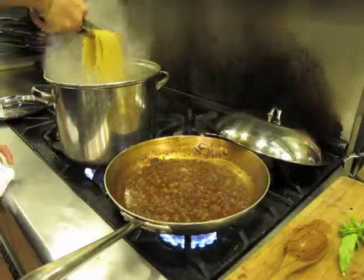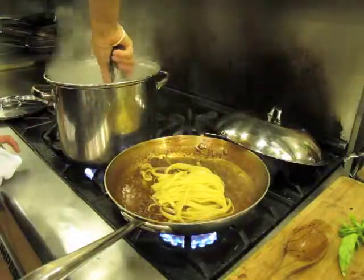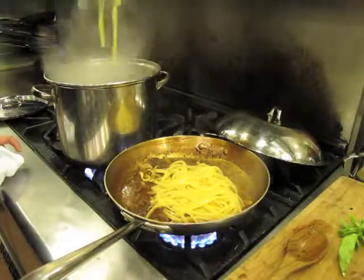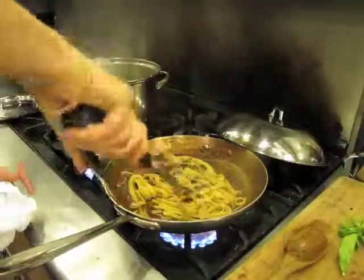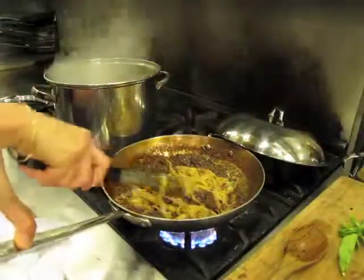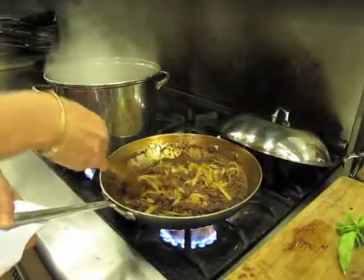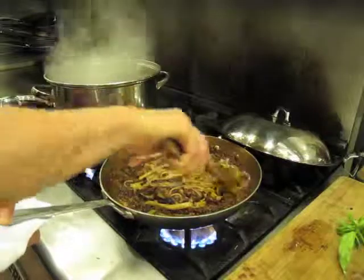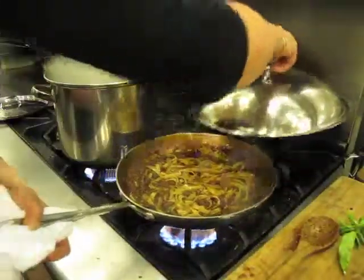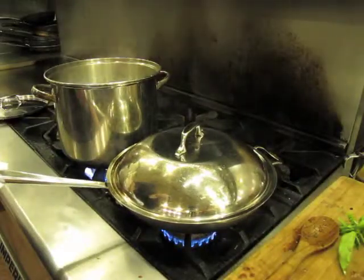Transfer the pasta into the sauce. Just go directly from the salted water into the sauce. Toss it in the sauce and cook for 2 more minutes, so the pasta will absorb the additional water in the sauce. Just cover it, turn to low, have about another minute to go.